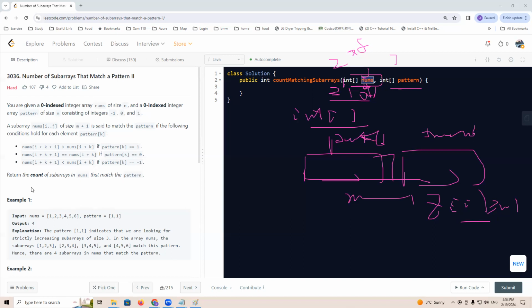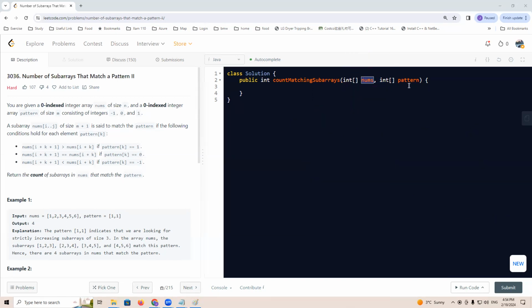So let's begin to write code for this. Let's create a trends array first. As we just do the string matching, we can use a StringBuilder to build the trends string. StringBuilder sb equals new StringBuilder.